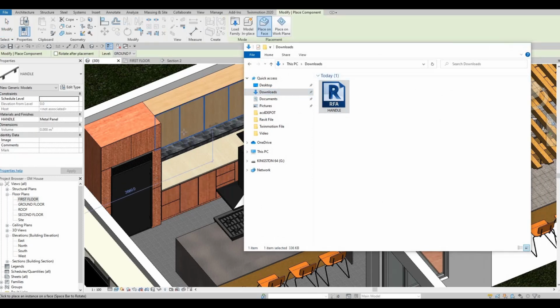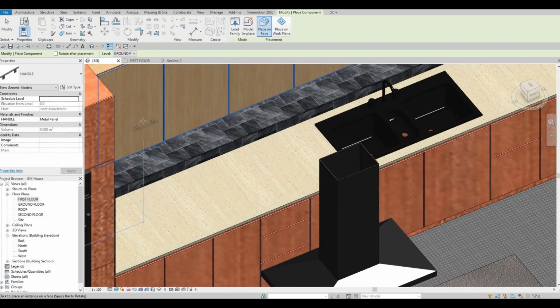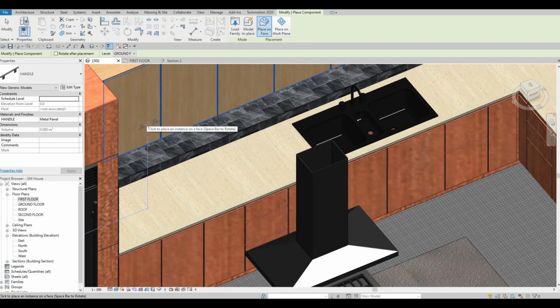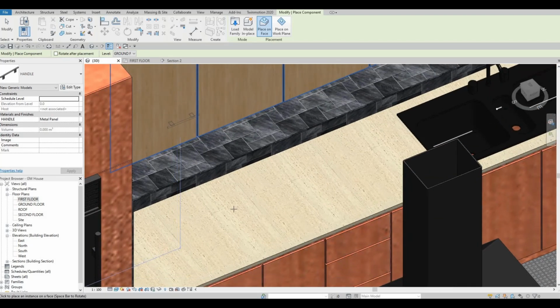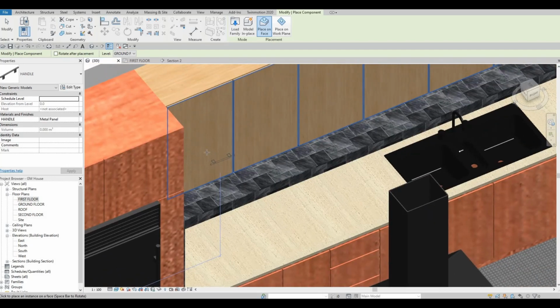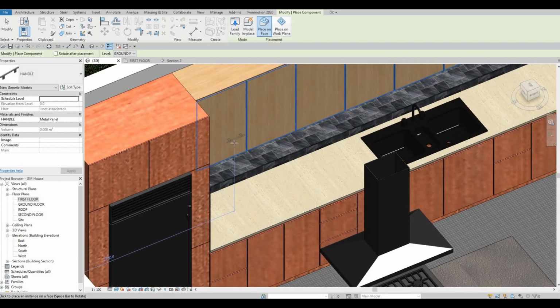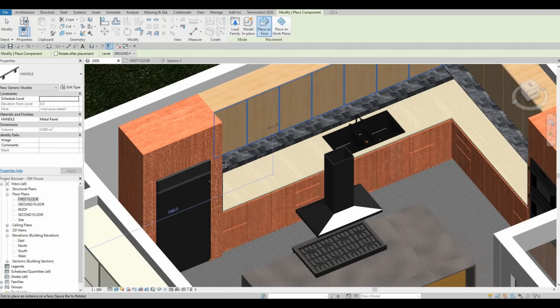So once you drag and drop, as you can see, it's a face-based family, so any face it could be attached to. I did that so that I'm not limited to what I could attach it to.